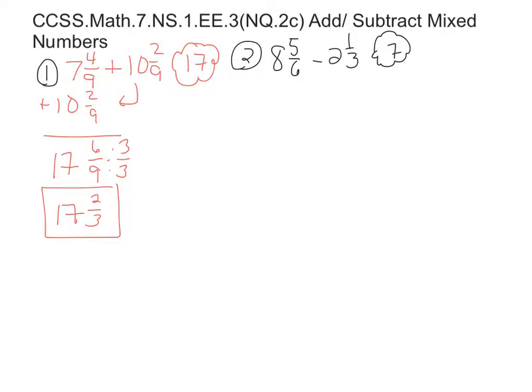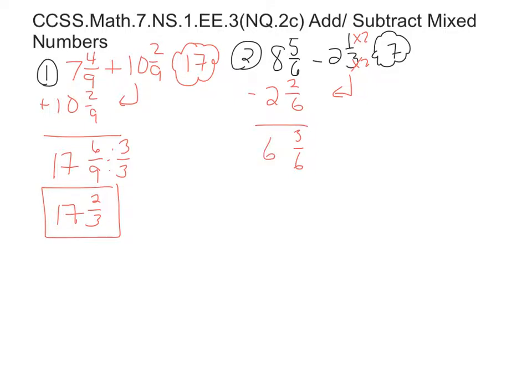So first of all, we have negative rules in here because you have a negative, and we don't have common denominators. But let's make them common denominators. So I can multiply this times 2, multiply the numerator times 2, and move it down, and I get negative 2 and 2/6. And now we can subtract them because we have common denominators. And when I subtract them, I get 3/6. And the whole numbers, I would get 6.